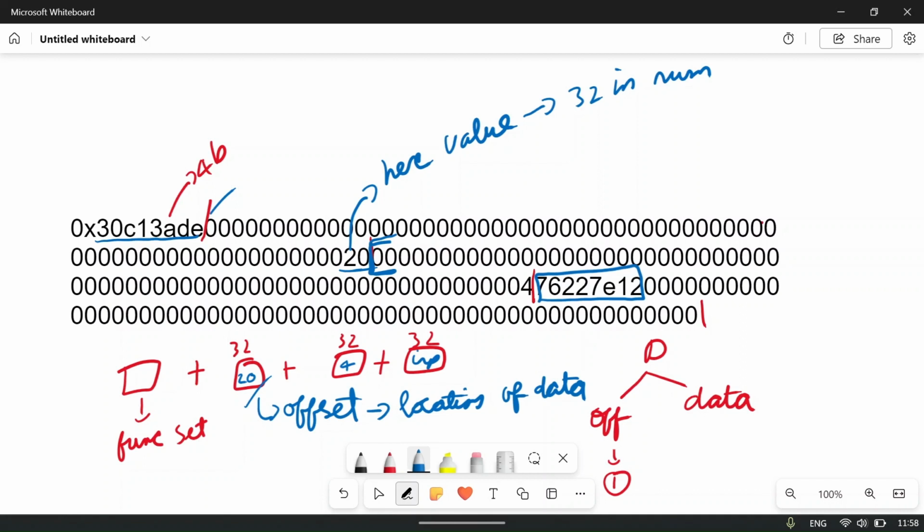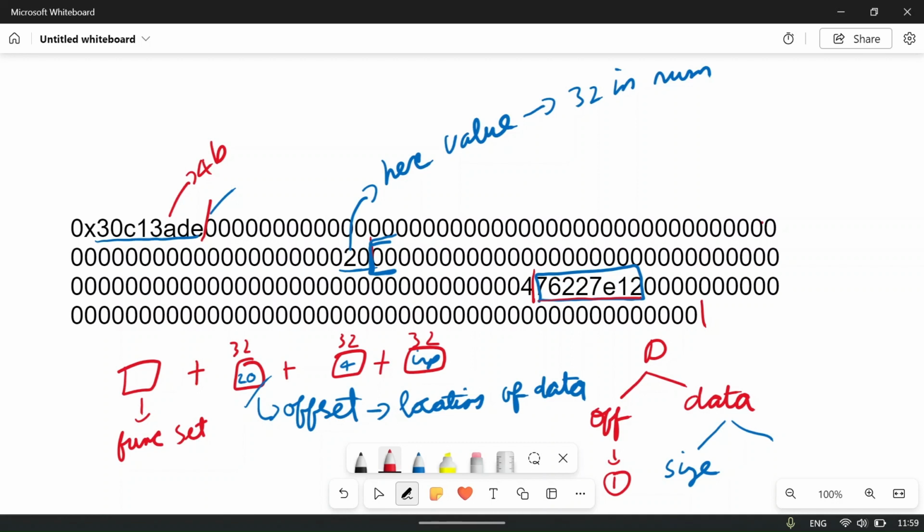Here the data part starts, and the data part also consists of two values. The first one is going to be the size of the data. So here this 4 is there because it is the size of the data. What we have given as input is this value, which is the function selector for the turn switch on function.